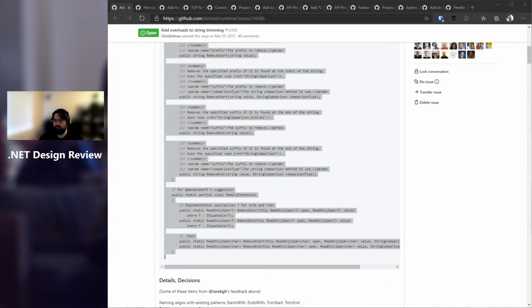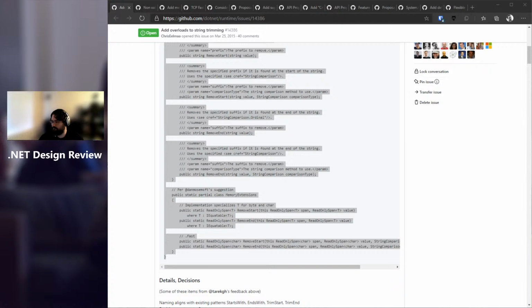On CompareInfo, RemovePrefix and RemoveSuffix would also have span-based overloads with the parameter names and default arguments exactly matching these string-based overloads. And that would be ReadOnlySpan of char, yes, for both arguments. And it would return a ReadOnlySpan of char. Presumably. That would make sense to me.